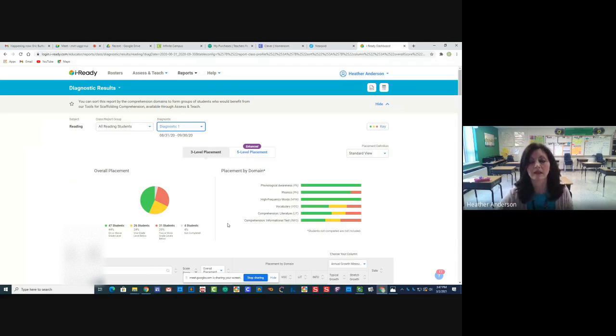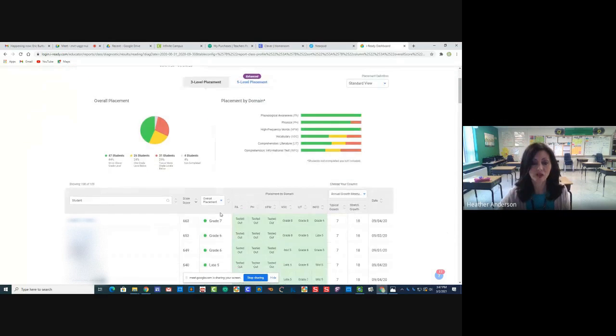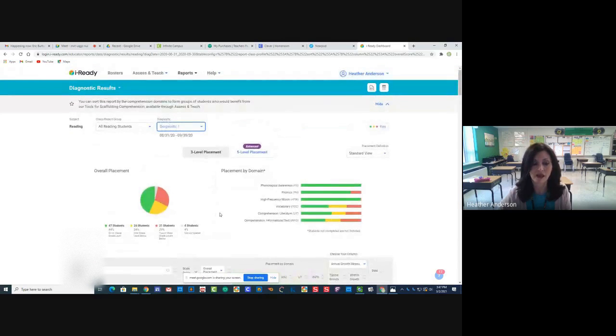31 are 2 or more grade levels behind. And so this score that students receive, again, in my classroom, we have data binders, so they write their score down, but they also have the goal of the 609. Some students are going to start the year at or above that goal. Some students are going to start the year very far below. But either way, they record that score. And this is what begins their individual path in iReady. That's one reason I really like this program, is because it's tailored to that specific student's need.